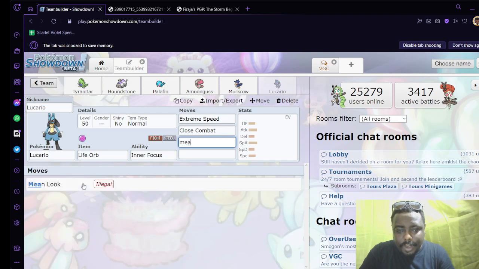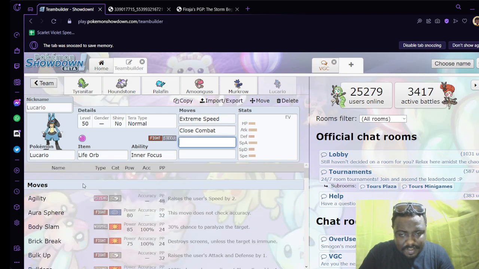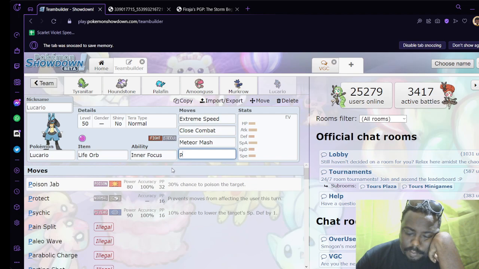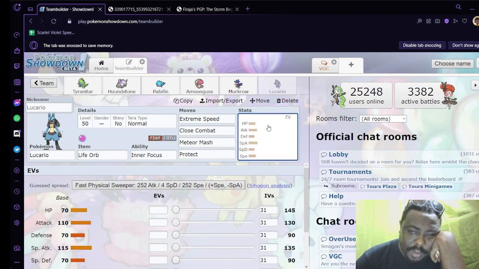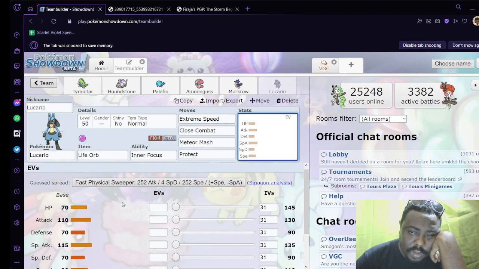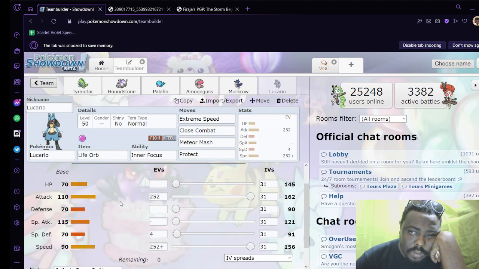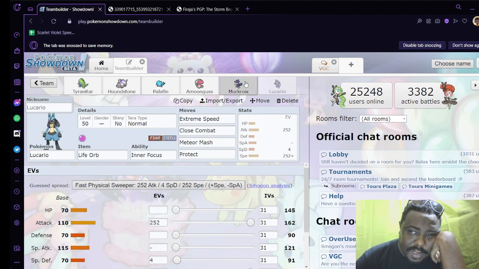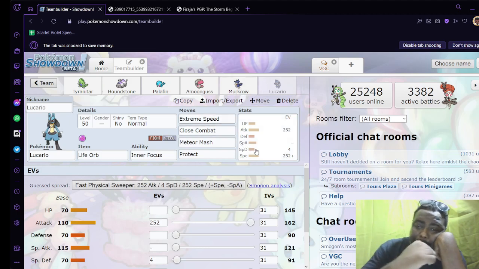Doesn't Lucario get Meteor Mash? It does. You can use that if you want. And since Lucario is frail, you'd probably want to run Protect just to keep it around. But yeah, so now you have ways to lead into these teams here. You can lead the Murkrow and Murkrow plus Lucario. And this gives you enough playability to get out of certain situations.